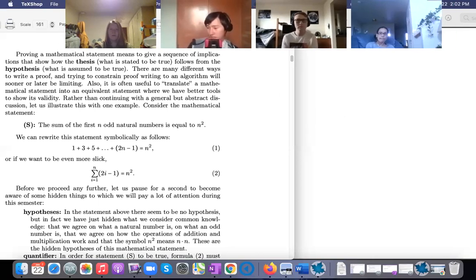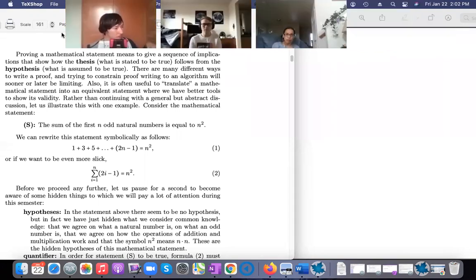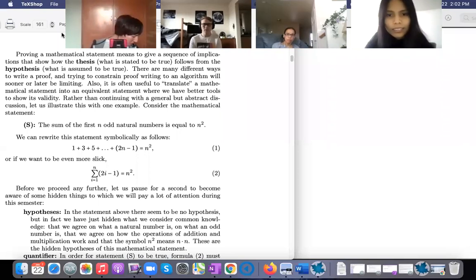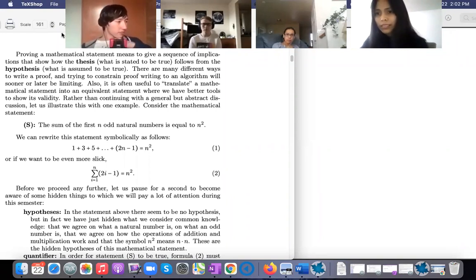Cool. So the main idea of this first unit is to become a little bit familiar with what it means to prove a mathematical statement. The main points I want to convey are that there's not just one way to prove a mathematical statement, and there is not an algorithm to prove a mathematical statement. I've chosen to illustrate this with a couple of examples rather than talk a lot about the theory of what it means to prove mathematical statements.